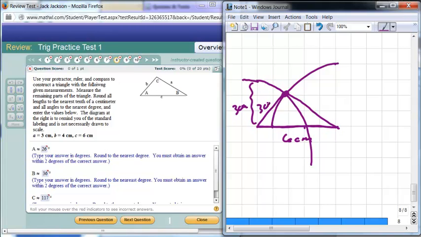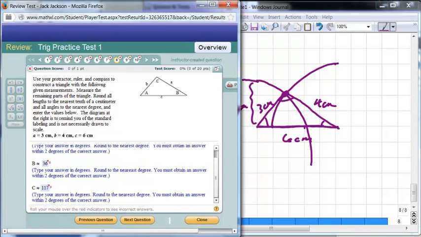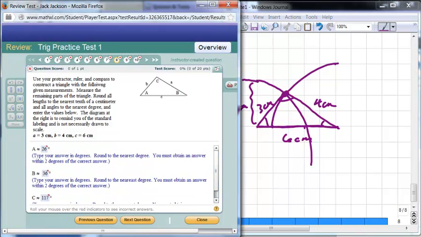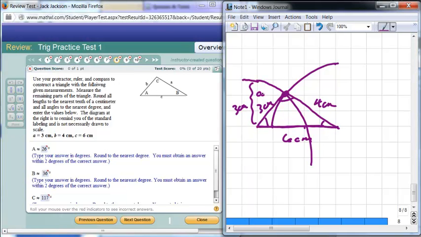So if this is 3 centimeters and this is 4 centimeters, then you just measure the angles. And it turns out to the nearest degree, this is what the angles turn out to be. So the A is here. Make sure you label things like normal. If this is A, this is A. And this one was B, so that makes this angle B. If this one's C, this is the angle C here.